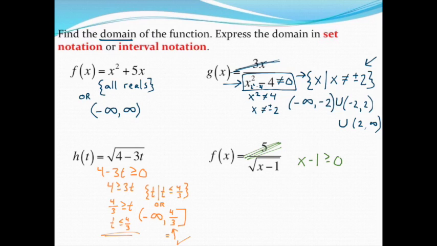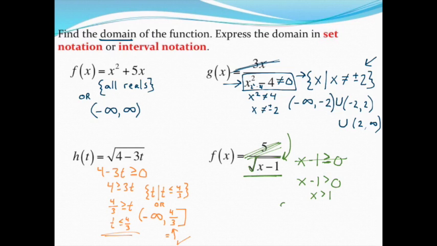But we have to be really careful because this time there's a bit of a trick to it. Not only do I have to be greater than or equal to 0, this time, can I be equal to 0? Even though it's a-okay to do the square root of 0, remember where that's located. It's still in the bottom of a fraction. And so this time, it's not that x minus 1 is greater than or equal to 0. It's x minus 1 is just greater than 0. Because if this part came up 0, I'd be dividing by 0, and that would be really bad. And so when I solve this inequality, I get x is greater than 1 for my domain.